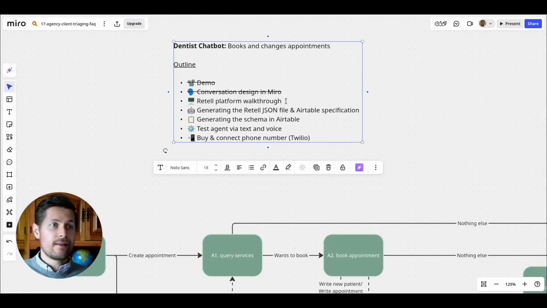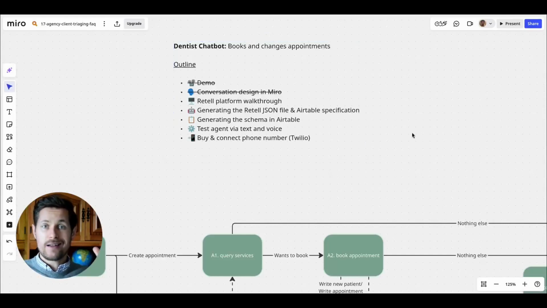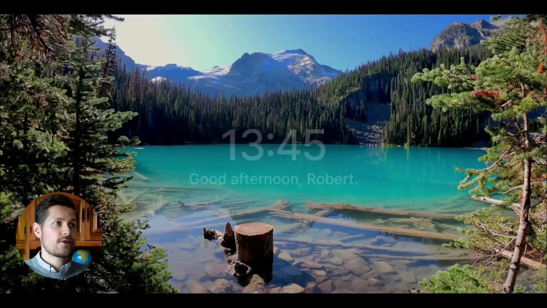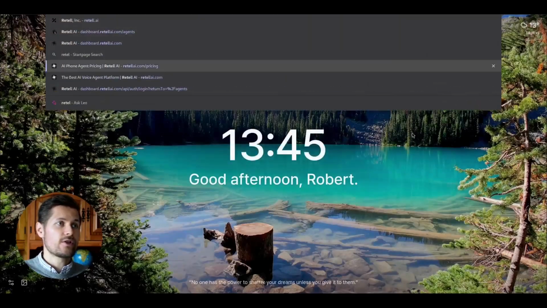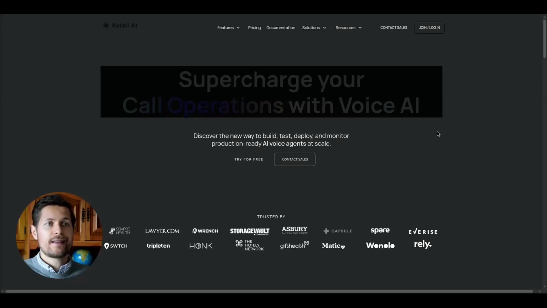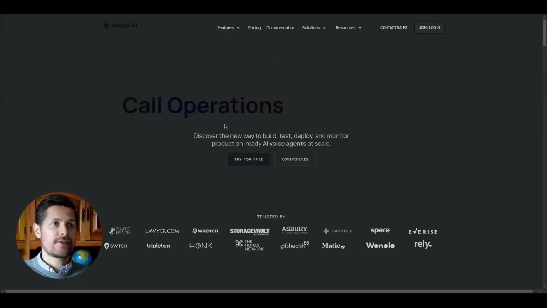But I won't build this particular flow here from zero. For this, I have another video that you can click up here in the upper right corner to see basically how I built this from zero. But just to recap the basics, I will quickly show you this. So we go to retell.com, which is called retellai.com, and it is a conversational flow builder. And this is how the front page looks like. Then you will click join login. So this is basically you create an account here if you don't have one already.